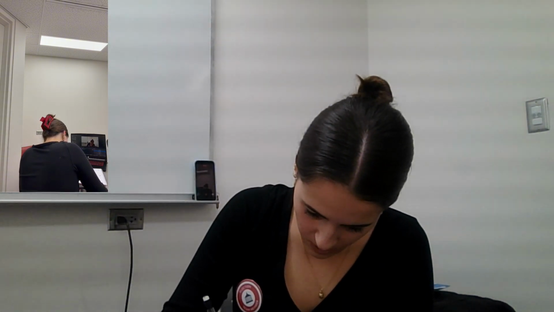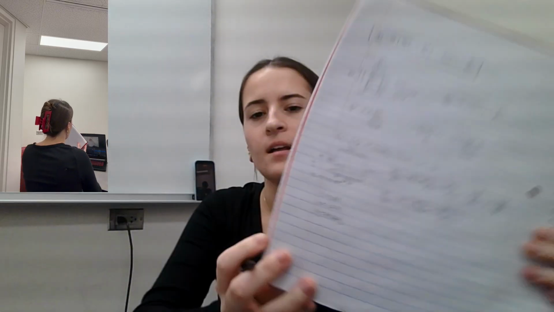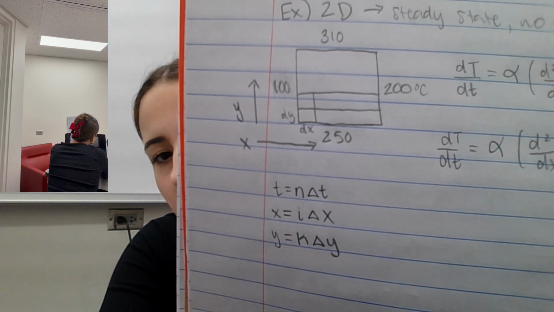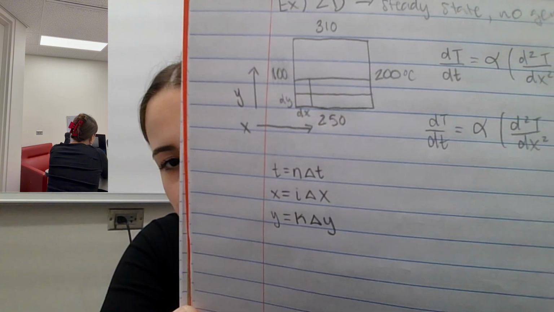So if, for example, we were to draw that in our system here, I'm not going to draw it in its entirety, just a small piece. So we have our delta x and our delta y chunks. So if we're looking there, that's 1/5 of the dx. And if we were to continue that down the row, we would have another piece of dx. So that would be counter number 2, or i equals 2 times the delta x, which is that width. And then same thing in the y direction as well.